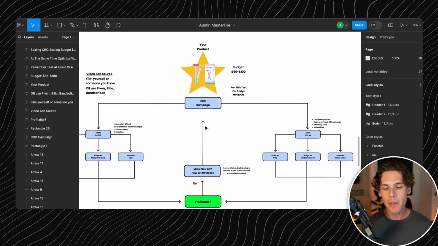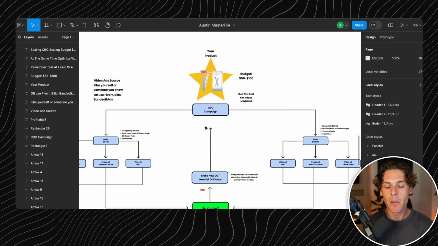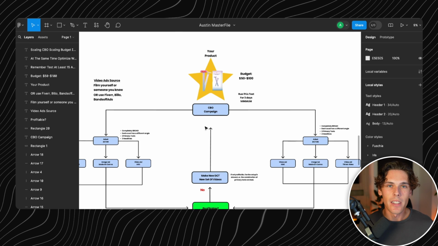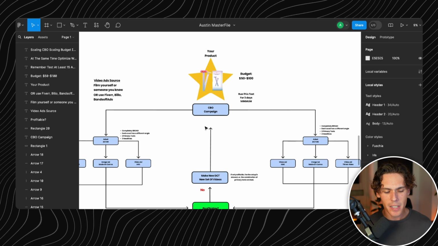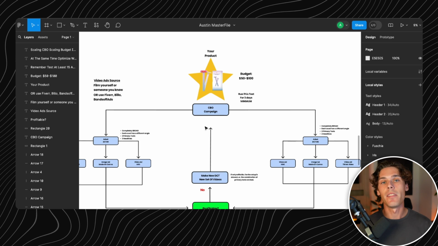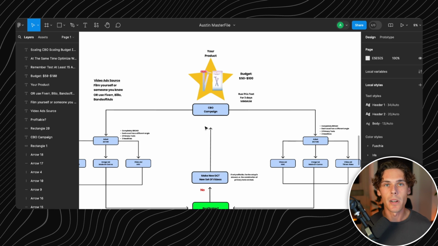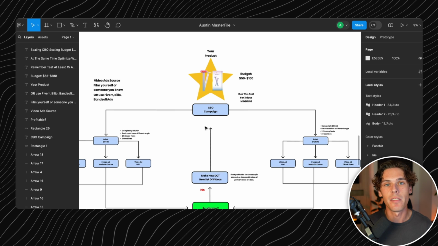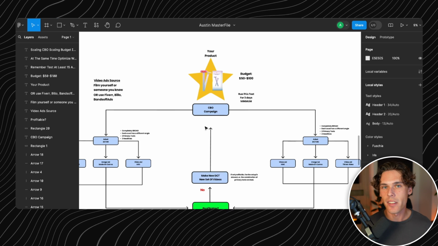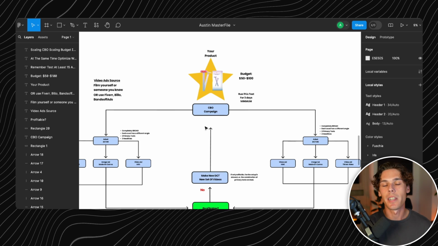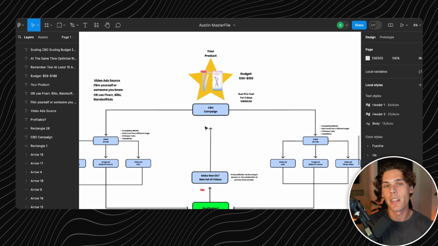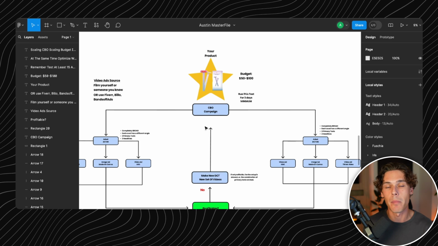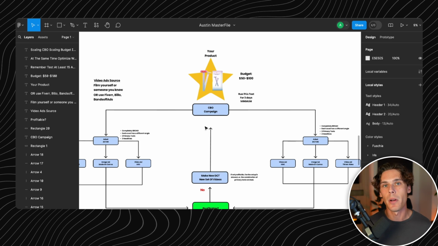Now, before we even get deeper into it, a lot of people talk about budget, what you should be spending on Facebook, Instagram, Meta, or whatever you may be advertising on. So it's a really interesting thing. Obviously, budget is a personal thing. If you're a big brand, you may have tens of thousands of dollars to spend on advertising. And if you're running a solo business by yourself and you just started, and you might say, I only have $100 of budget to spend a day, it doesn't necessarily matter too much. Again, going back to what I was talking about earlier, the more that you spend, the quicker you're gonna get your data. So if your budget's only $5 a day, you're just gonna have to wait a little bit longer than someone who has a budget of $100 a day. The strategy works for both, it's just about time.